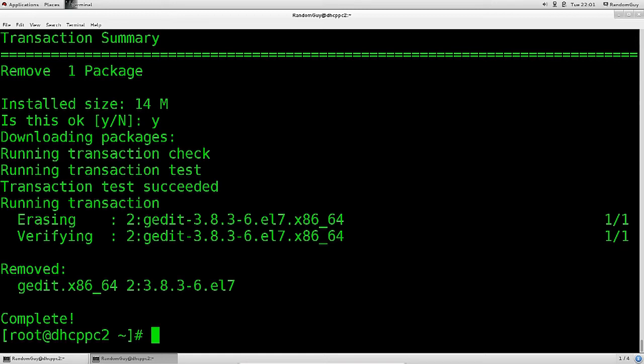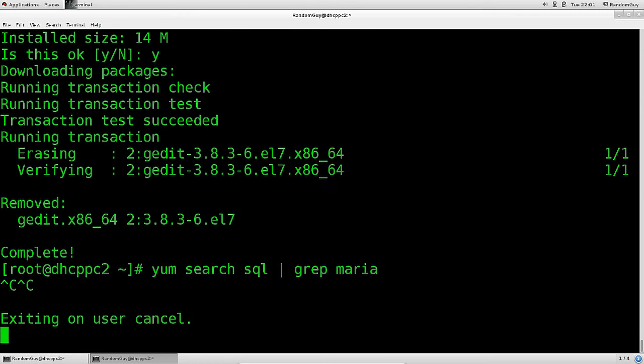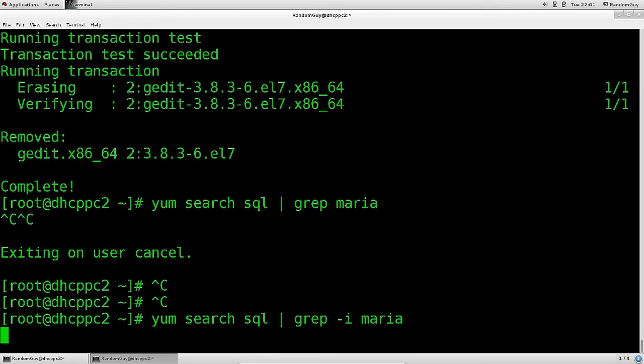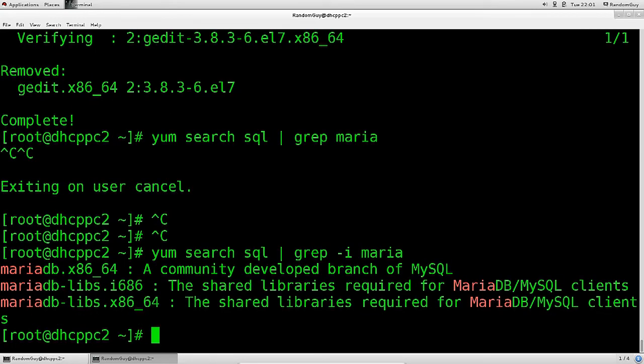So we've learned how to remove a package, we've learned how to install a package, we've learned how to search for a package name, and just keep in mind that you can search SQL, you can also combine grep with what we have learned in the previous lessons. So if you type in grep -i Maria, you will very soon see that our search results are far shorter. Look, we only have 3 now, as opposed to the amount we had before.